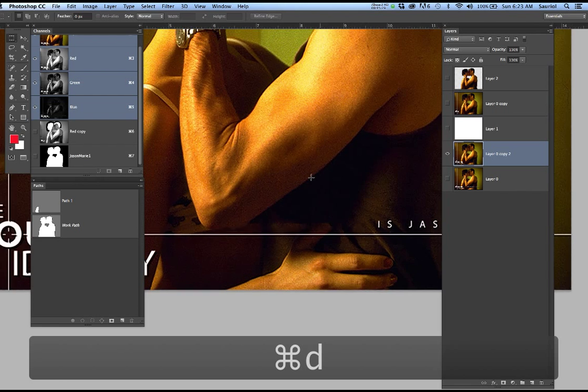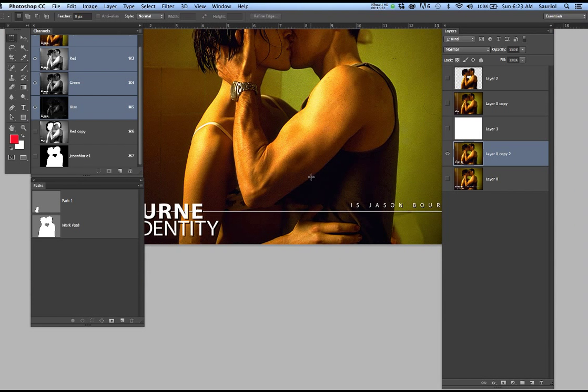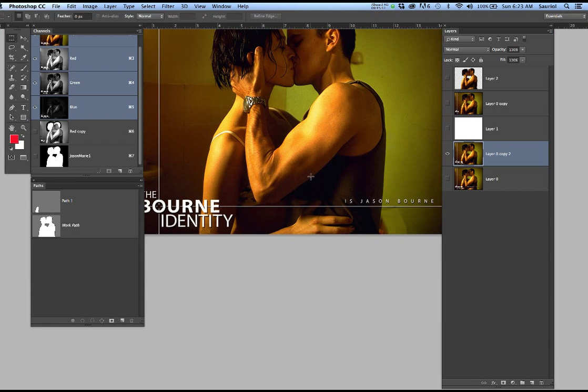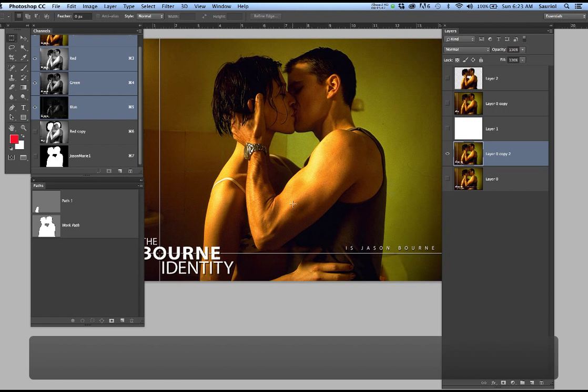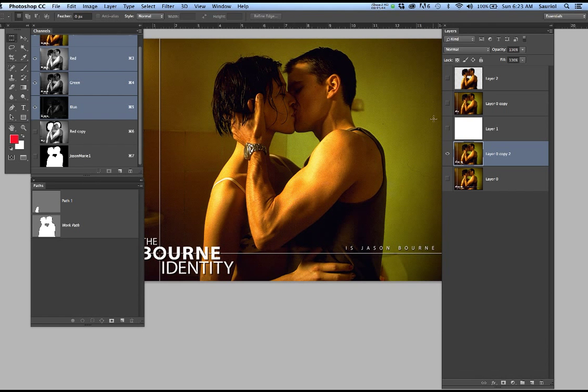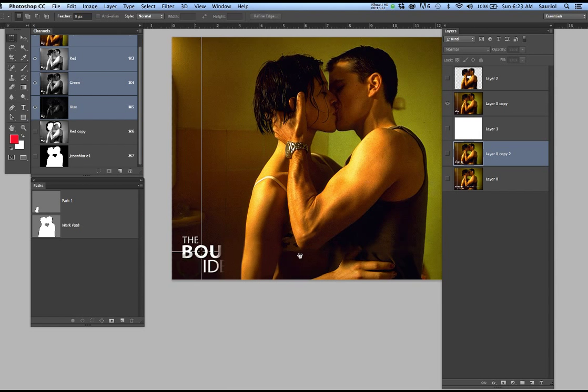Now, your job is to go in and use content aware to get rid of anything else you don't want, because sometimes finding the reference is really hard to do. It took me several hours to find the reference for this, because I wanted to do my own Jason Bourne poster. But anyway, this is what I've turned it into. So you see how I took out all the, see how the rest of that text is left over here?